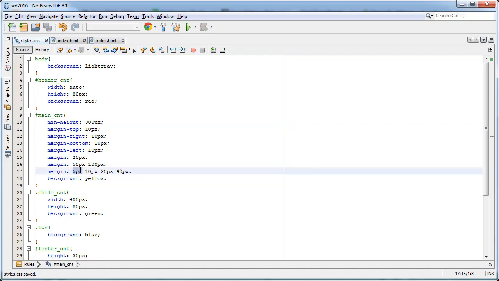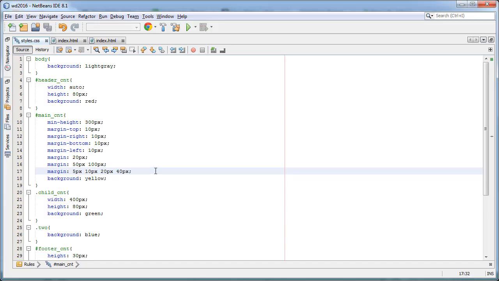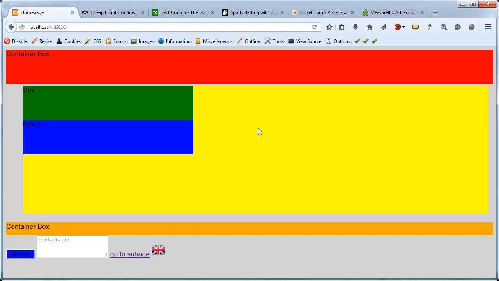So the first value represents top, then it goes to the right, then the bottom, and then the left. And now we have 5 pixel on top, 10 pixel on the right, 20 on the bottom, and 40 on the left. And in actual fact, it is also the case that sometimes we have different values for top and bottom, but left and right will be the same.